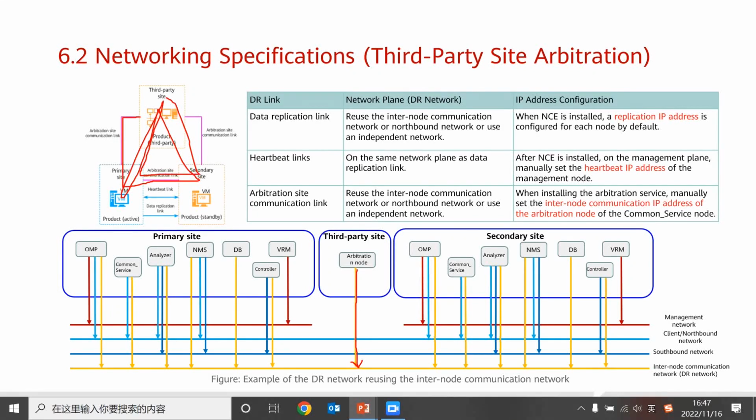The network plane reuses the inter-node communication network or northbound network, or uses an independent network. And when installing the arbitration service, manually set the inter-node communication IP address of the arbitration node of the common service node. Yeah, so this is how you connect.